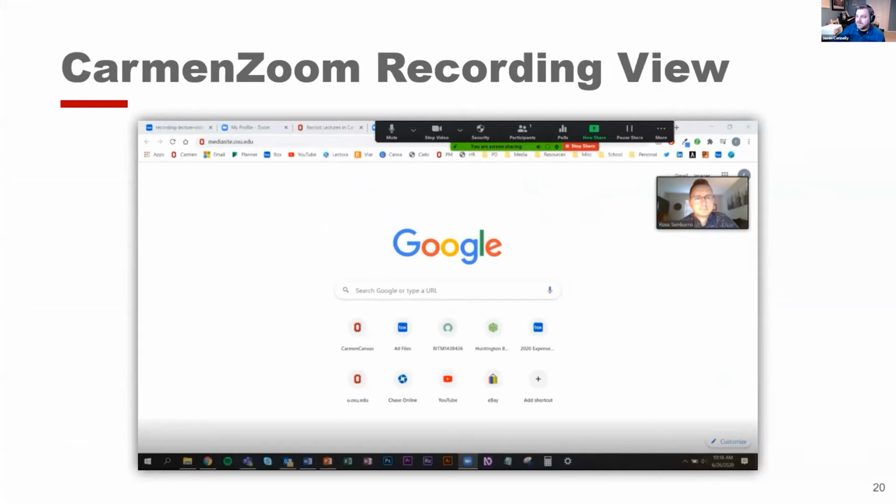This is the recording view. You would have your shared screen. Here in this case, it is the desktop. And you know that because you can see the entire browser window, but also the row of icons at the bottom on his little start menu, and the video, which appears small in the corner. And again, that's something you can move around. You can move it to the top or the bottom as well. And I think you can put it side by side as well.